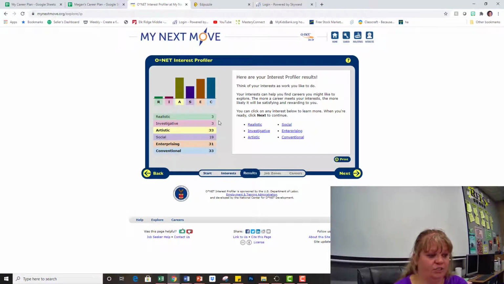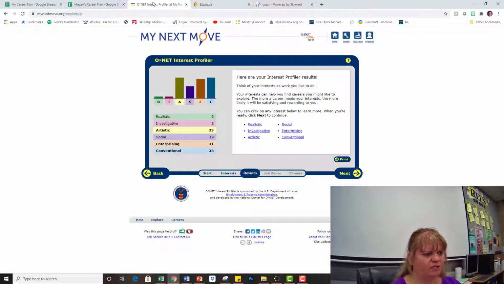And I actually took the test for real for me. So this is what I actually got, which is pretty much what I expected, although I'm surprised I got so much higher in enterprising. But you can see where I'm at, where I'm not. So you probably have an answer like this where you have a couple that are kind of your obvious big hits and others that are really low. Some kids are really even.